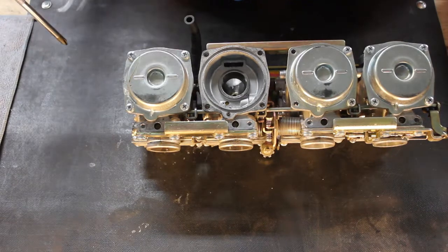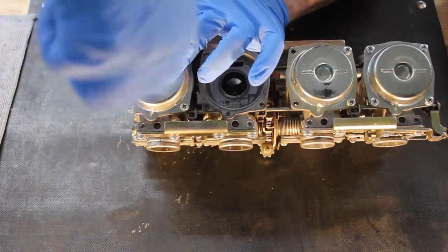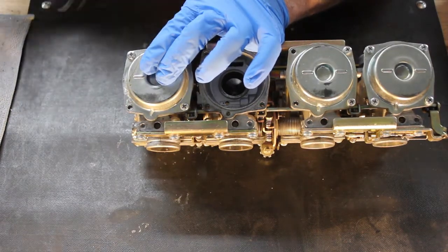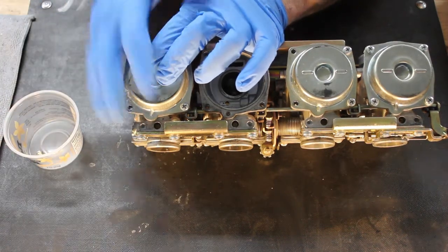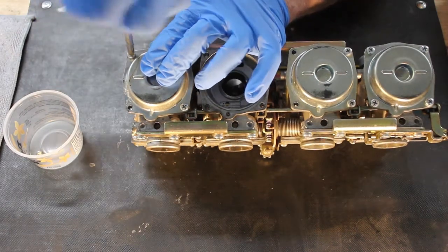Removing the outer carb diaphragm is exactly the same. Take out the 4 screws, lift the top off, pull out the spring, and then lift up on the diaphragm to remove it. In this case, I'm going to show you this one, and then I'll pull out the other 4, so you don't have to. So it won't make this video any longer than it really has to be.